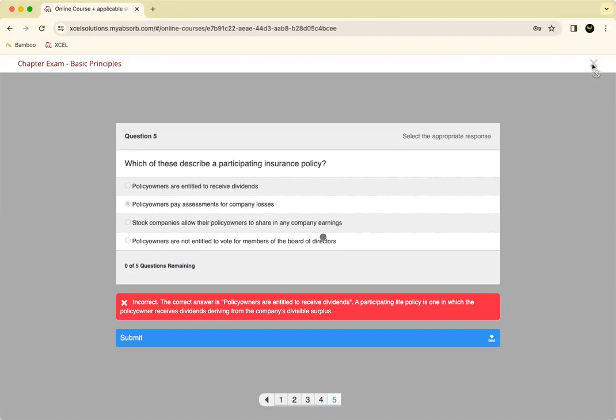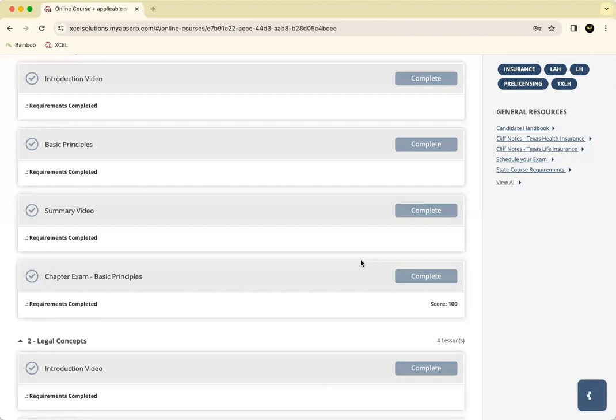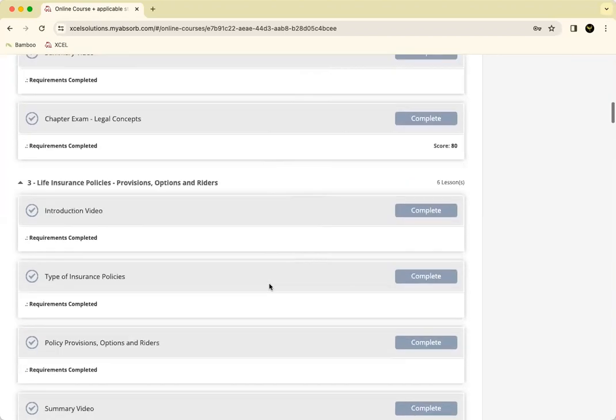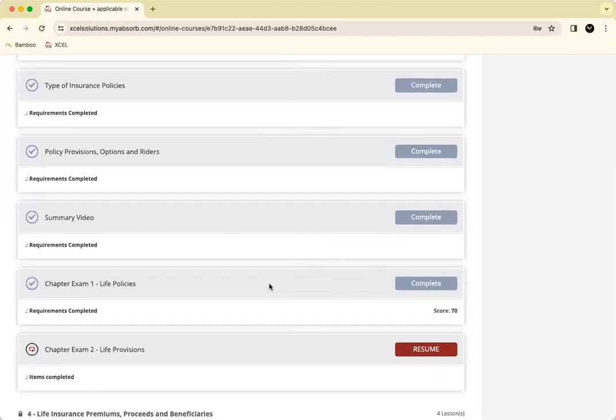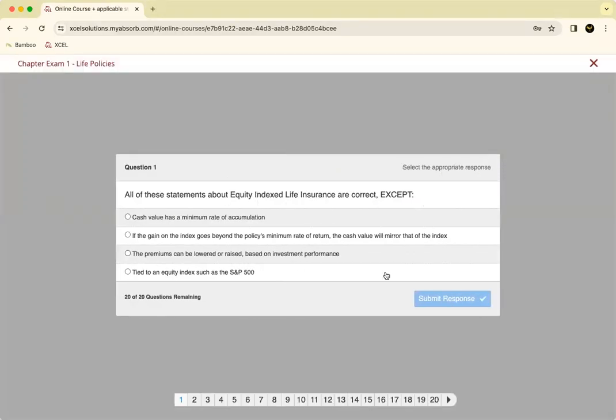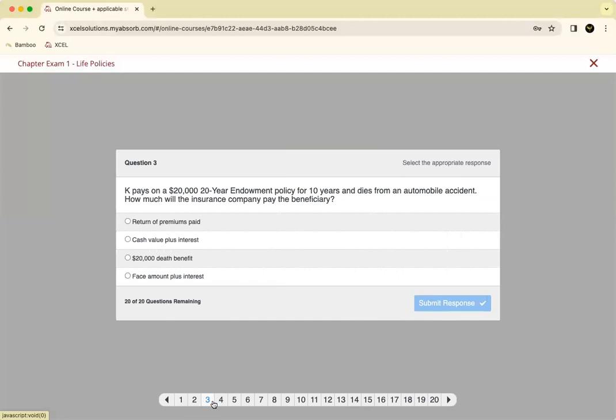And once you finish the chapter, let's say you get all of them wrong, exit, write it down, read through your notes, and go back in. The questions will change, but it'll have more or less the same answers, just different questions. And so that's going to help you retain that information as well. When you go into the other chapters, their questions are more... let me see if I can find one.